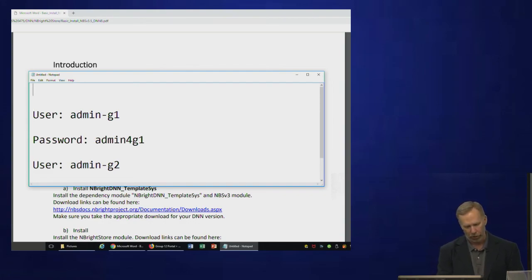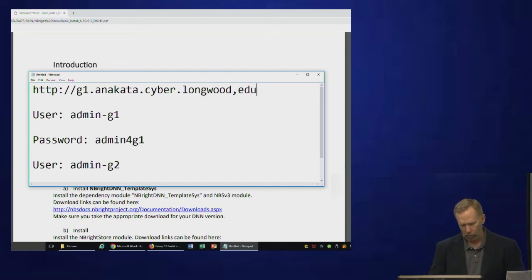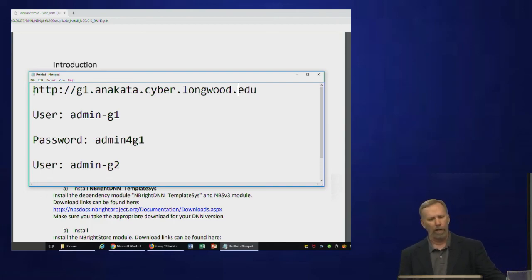You shouldn't need to put the HTTP. But what you'll want to do is type G1 or G2 or G3 or G4, and then it's Anacata, then my server, my subdomain, which is cyber, and then longwood.edu. So that's what your URL to access your website will look like.